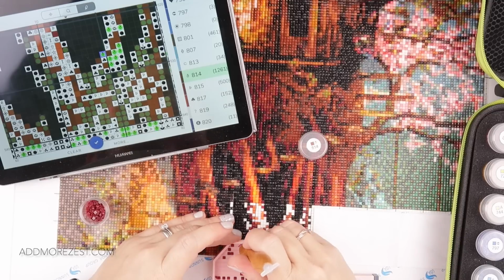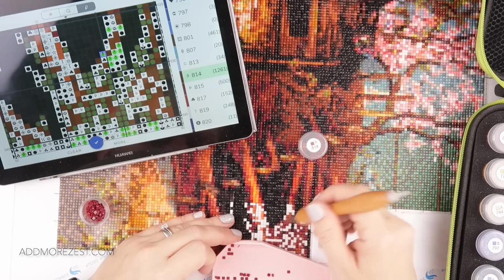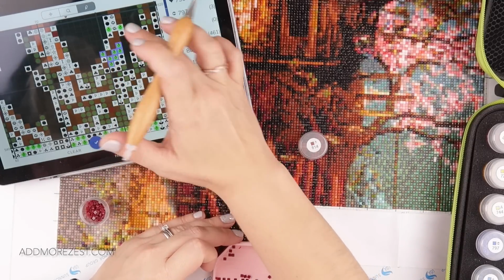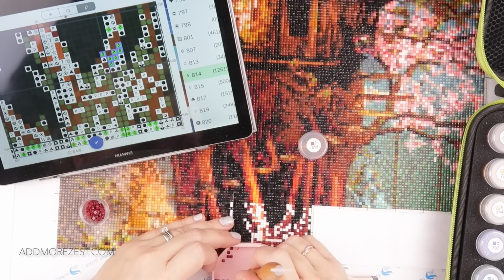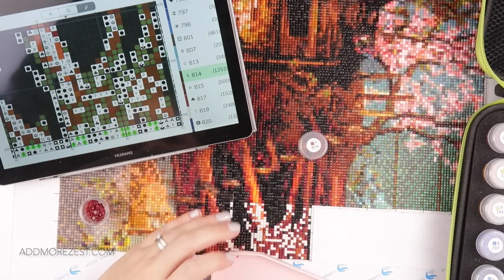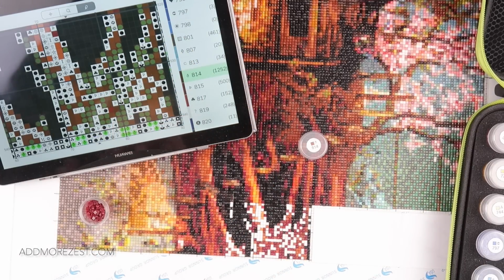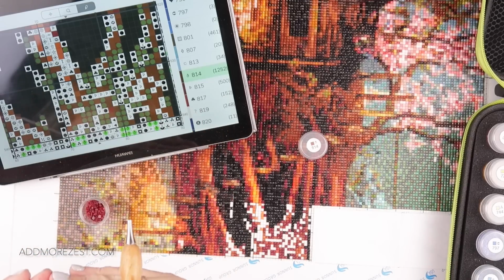And it's really handy when you look and you're thinking, does that really go next to a pink colour? And you can see that, oh yeah, it does go next to your pink. So yeah, it's called Pattern Keeper. Absolutely love it. Well worth its pennies.